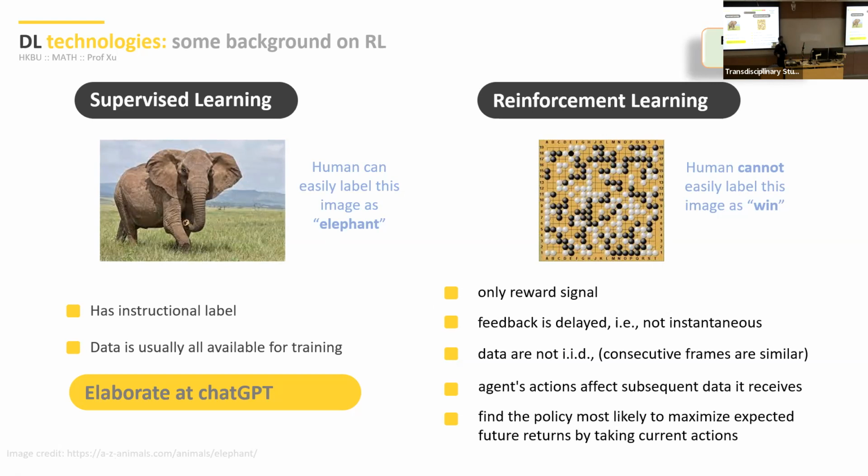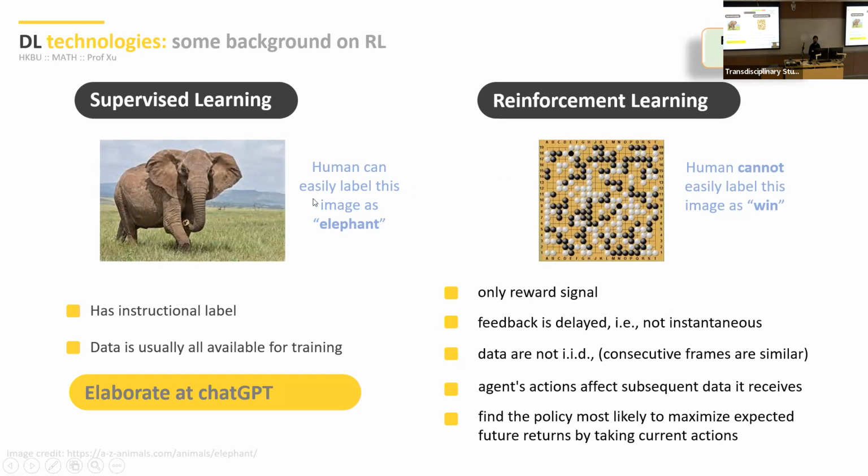So for example, if you place your piece here, then you're going to receive data around the vicinity of changes in that particular board. So the action you take is going to influence the data you'll be receiving subsequently. Also, the data is not i.i.d., because if you think about it, by playing the stone in certain places, the next board will be very similar to the board that you received.